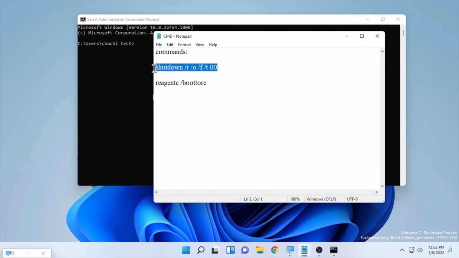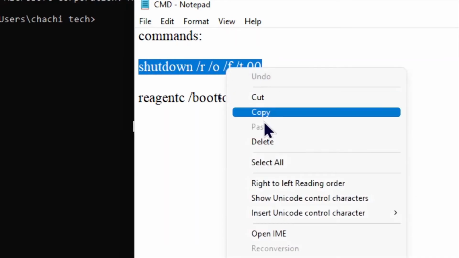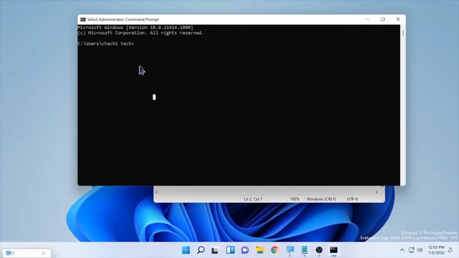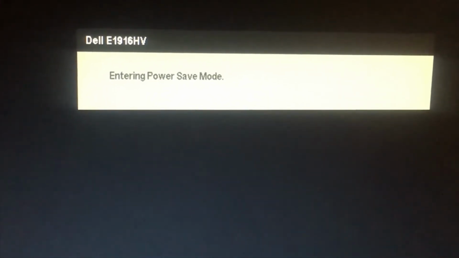Let's copy this shutdown command, and paste the command here, and press enter to restart and get into advanced boot option. When I press enter, it will directly get into the Windows advanced option by restarting the computer.